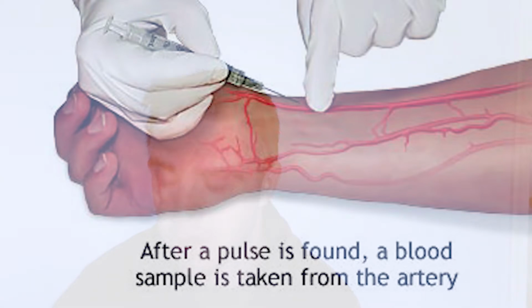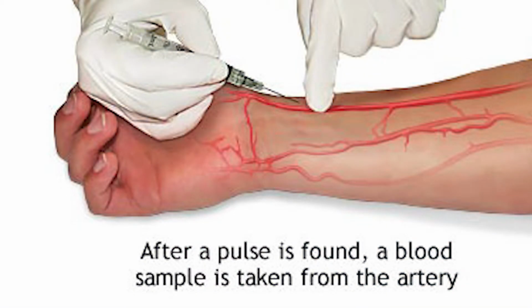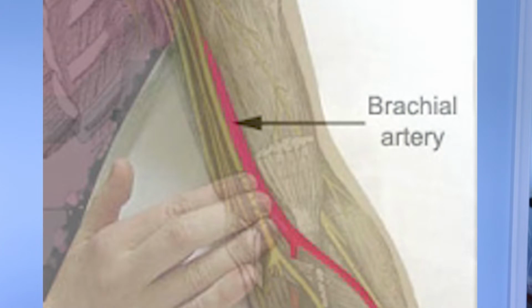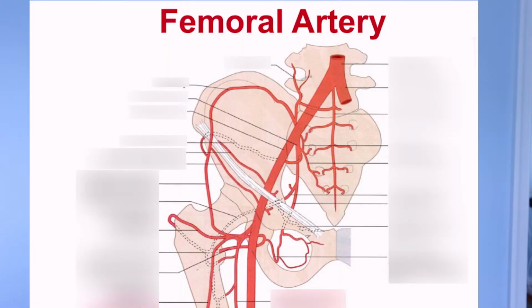Really anyone can have an ABG done as long as there's some kind of indication that it needs done. For an adult patient, the three primary places that you'd go ahead and get an ABG would be one of the radial arteries, it doesn't matter which hand as long as there's no limitation or anything else that would advise against going with that arm. You can get it from the brachial artery, or you can get it from the femoral artery. That would be down in your legs, near your femur obviously.